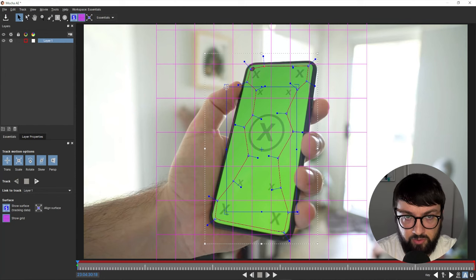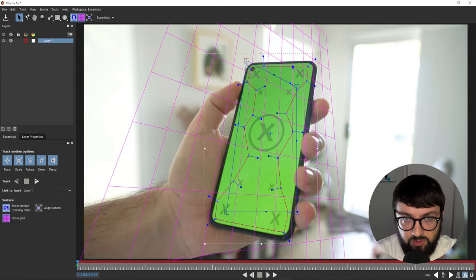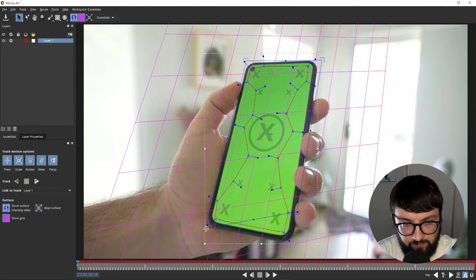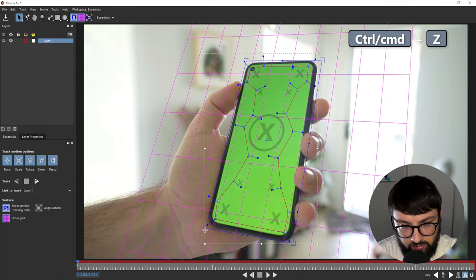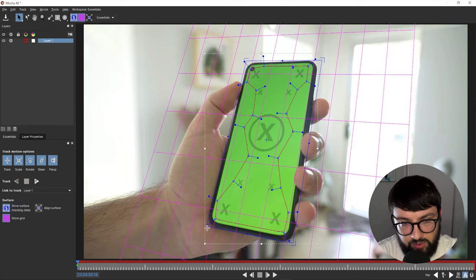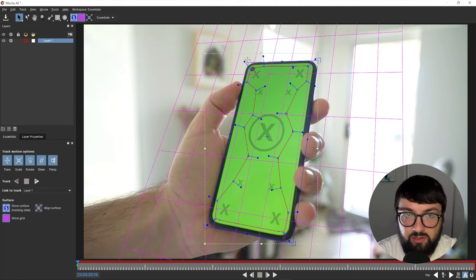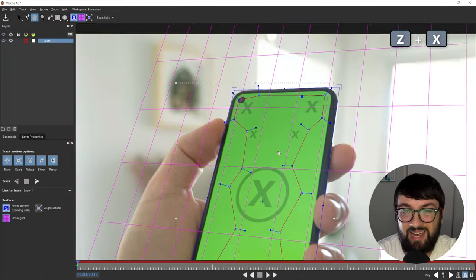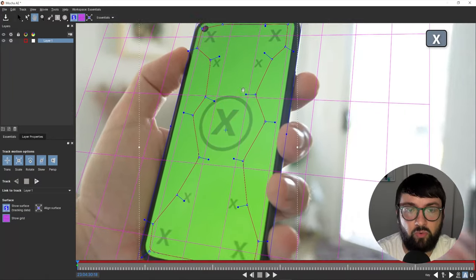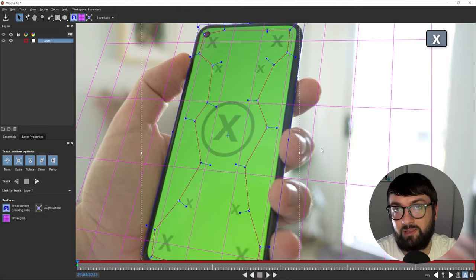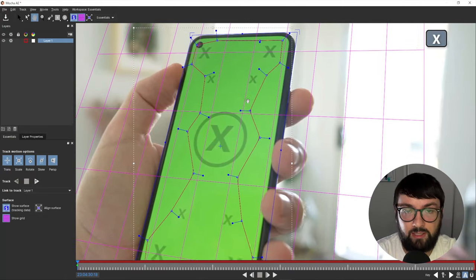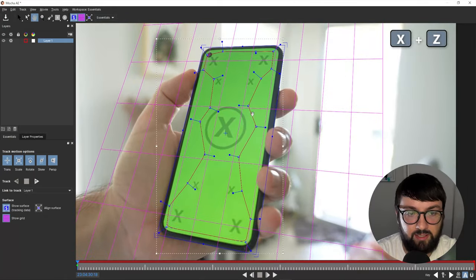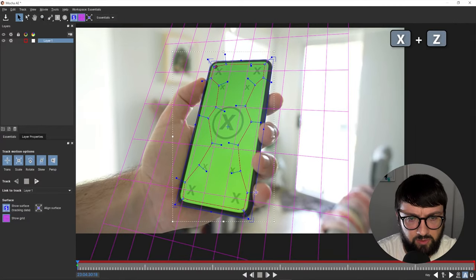So what I like to do is go outside of the phone. So I'm just gonna grab the little edges here and pull them out and line them up with the edges of the phone. Make sure the blue hugs the outline of the phone. It is a little bit finicky. So if you need to zoom in, just hold Z on the keyboard and zoom in like that, and then hold X on the keyboard to use the hand tool. If you press space bar, it'll actually play. So if you're used to pressing space for the hand tool, it's a bit different. So Z to click and drag, X to move around. So if we just look at this quickly, it looks like the plane is perfectly aligned there.